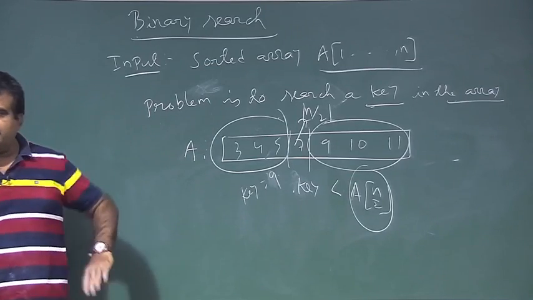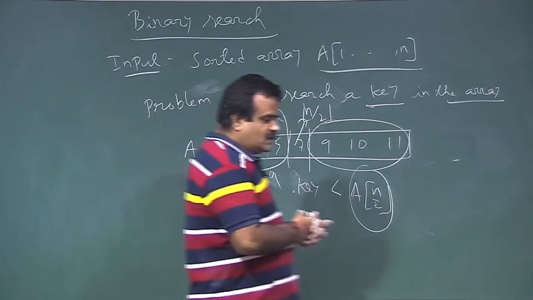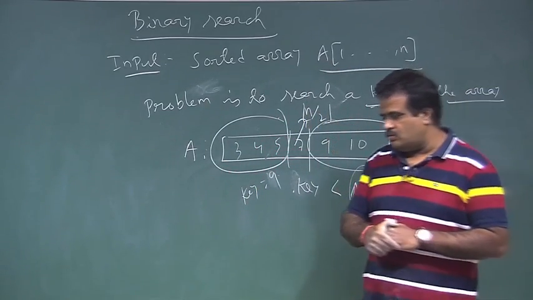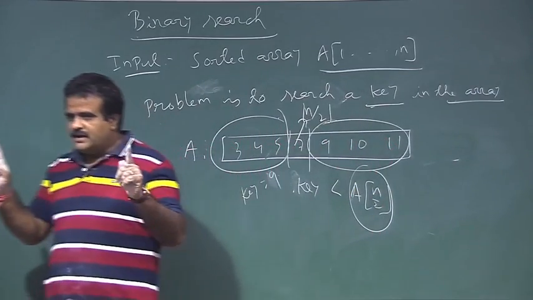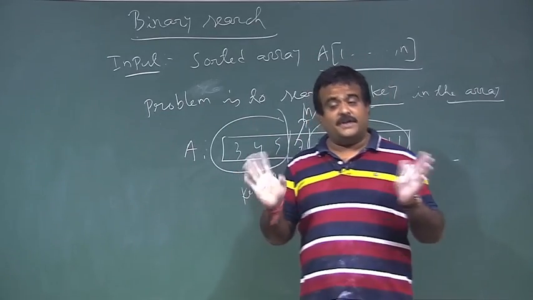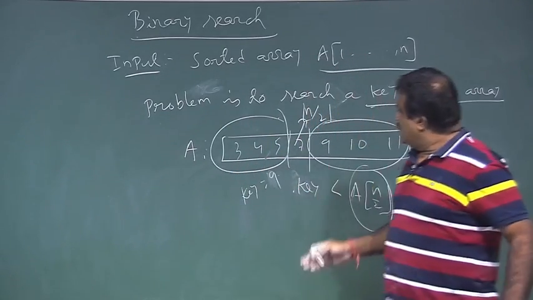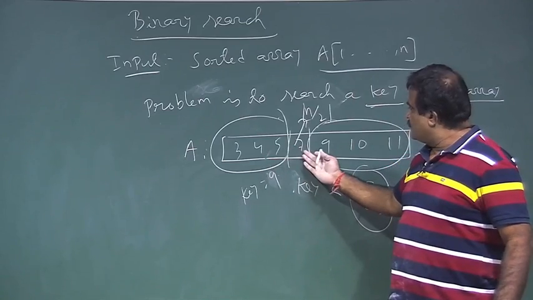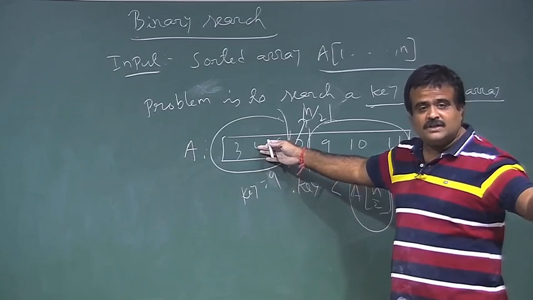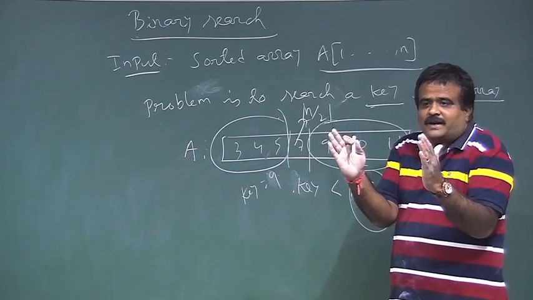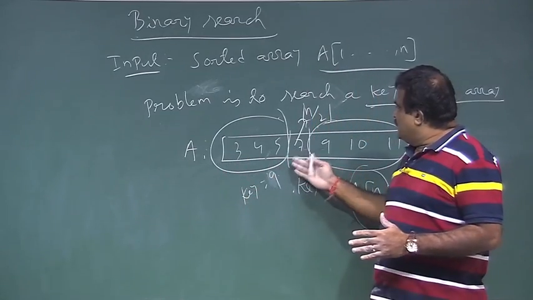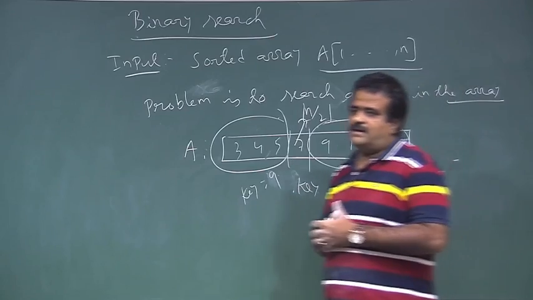In the divide step, it is very clear, we just go to the middle array element a n by 2 and compare with the key. If the key is matching, we are happy, so we return it; this is the best case. Otherwise, if the key is less than the middle value, we must look at the left part of the array, that is the conquer step. Then again we search by taking the left sub array. So, we reduce the problem into subproblems, and if it is greater than, we look at the right. So, this is the divide and conquer technique.